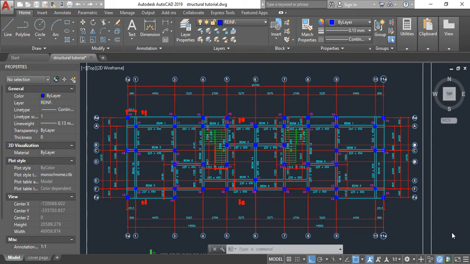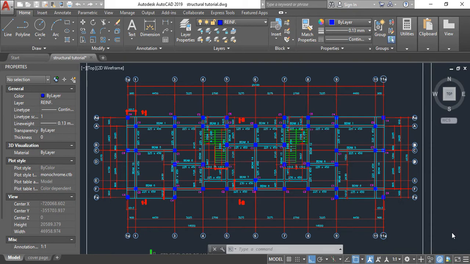Those doing the construction need your drawings and your detailing to tell them what you have in your mind, the calculations that you've done. You need to express it through your drawings.